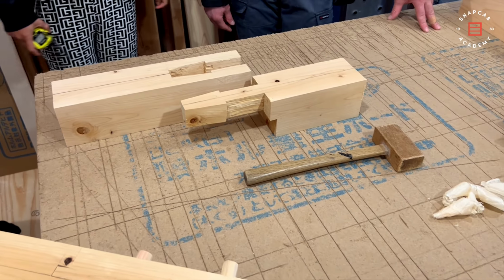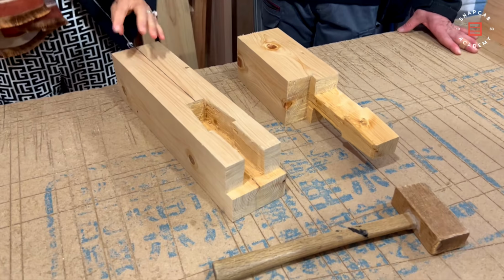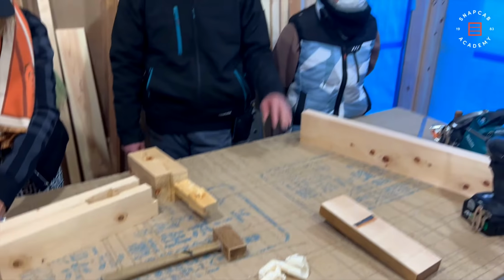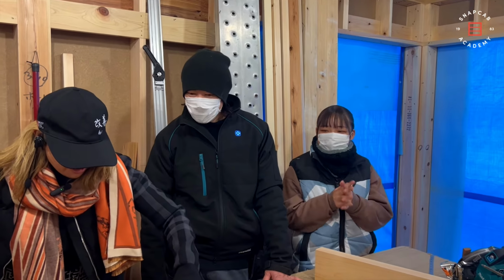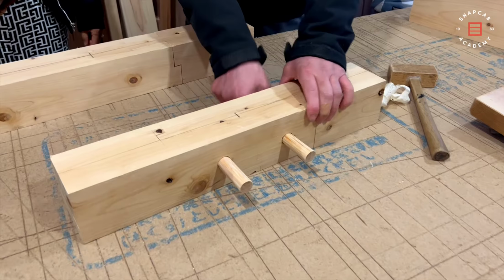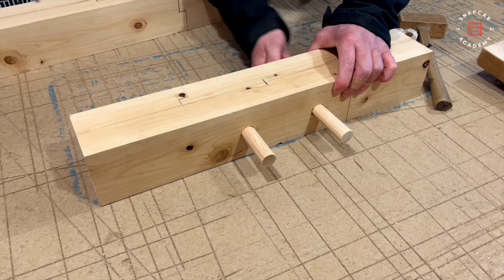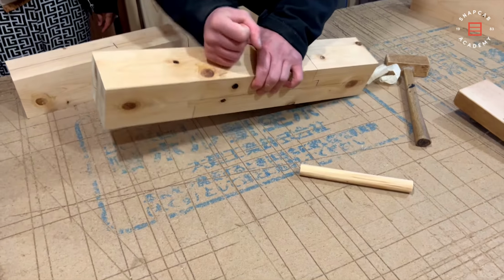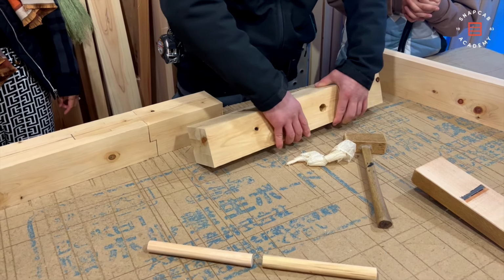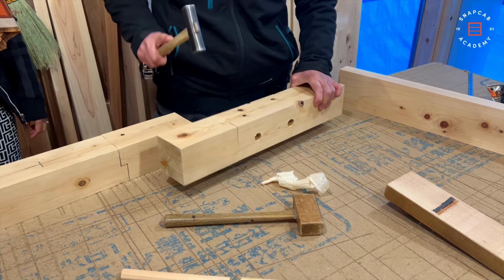Can we turn that and open it up so we can see? She said no, no. Wonderful. Wow. She's embarrassed. No, sugoi, subarashii. And then this is another one here, a scarf joint. I have these in my home, and then they pinned it shut. Wow, this is phenomenal. Sorry, it's not perfect because I just made it for you guys. But very tight. Look at this. Very good, beautiful. Yeah. A scarf joint with a pin. Oh, wow. Oh, this is so outrageous. The bigger hammer right behind it.